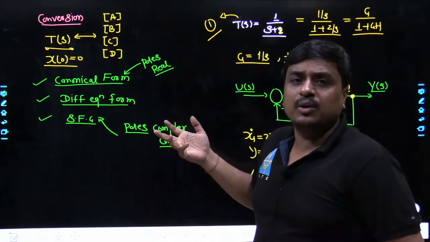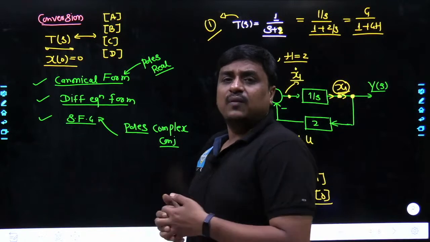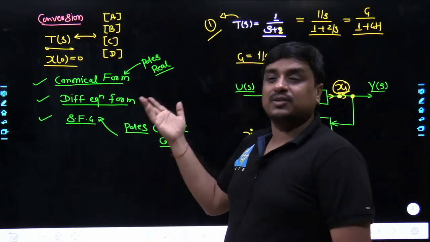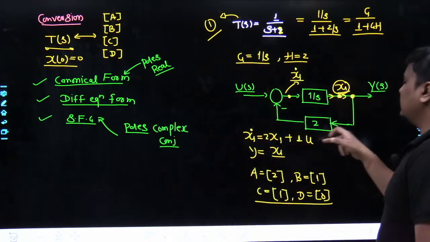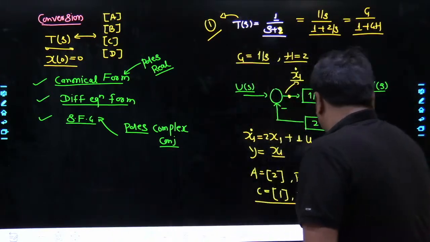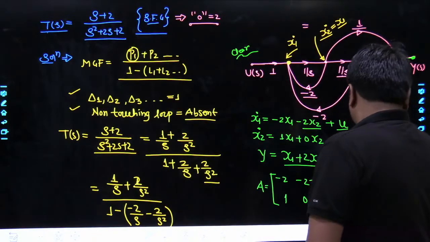So around 3 to 4 number of problems we have taken. The first 2 problems were based on the concept of canonical form, where the poles were purely real, and similarly once the poles have a certain complex component, definitely I cannot go ahead with the canonical form. You can see very well, you cannot keep the values as imaginary, so you had to go ahead with the SFG form. And even we have taken few numericals for that also, yes, like this.